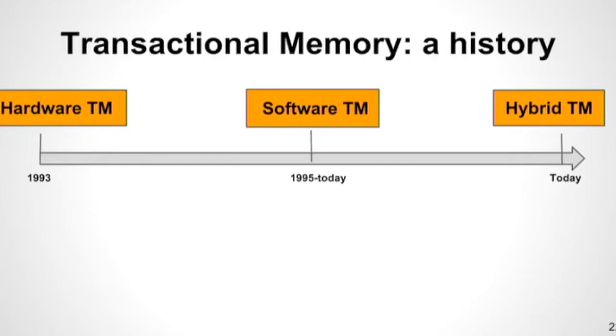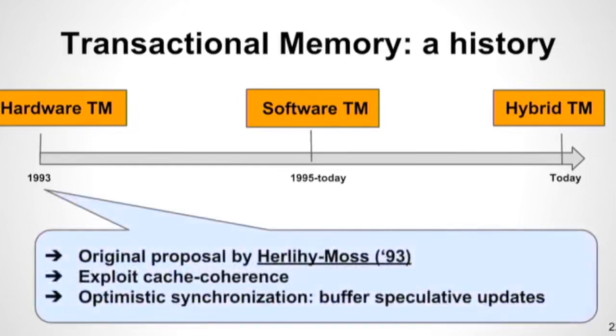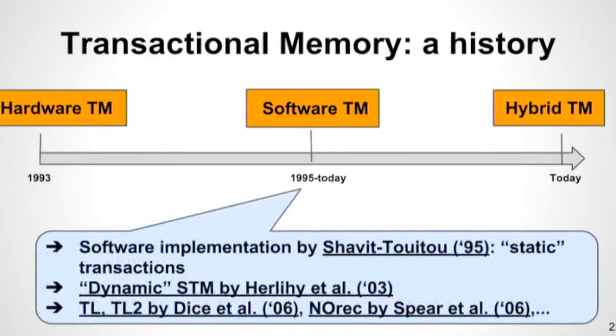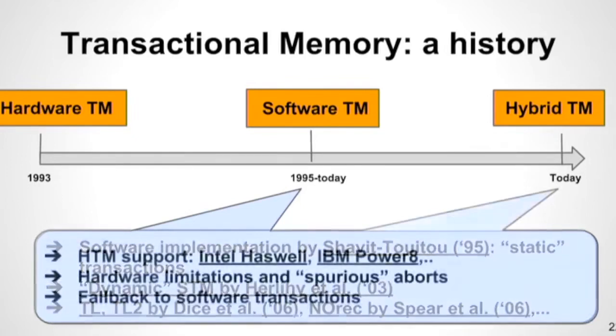If you take a step back, I want to give you a brief overview of the history of this programming model. It first came as a hardware abstraction in 1993, as a modification to the instruction set architecture. This was by Herlihy and Moss, where they essentially exploited the cache coherence protocol and gave a proposal for executing hardware transactions in memory. But then this proposal died. People made some proposals for a software transactional memory implementation, which was static, where you could specify a priori the data items that you were trying to access atomically. And eventually you move to a more dynamic model, which is what is prevalent today, where even if at the start of the transaction you don't know all the data items you're eventually going to access, you can resolve these conflicts at runtime. And now, as I said, we've moved towards this hybrid model.